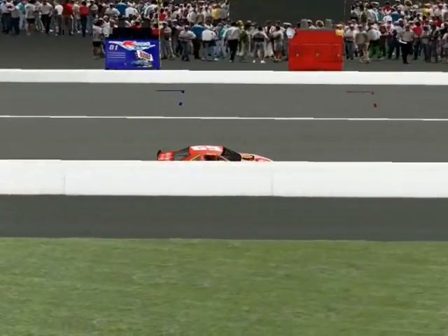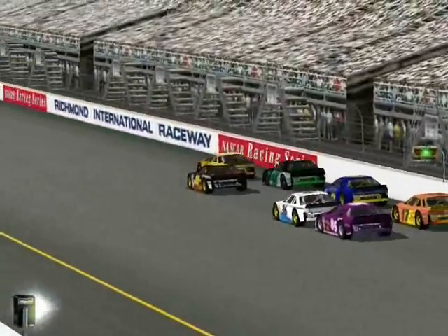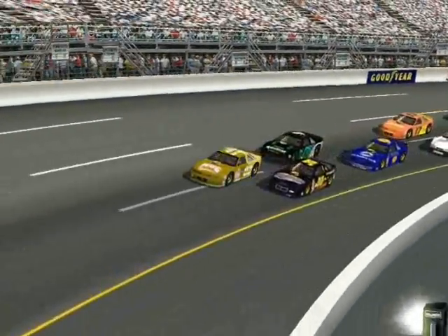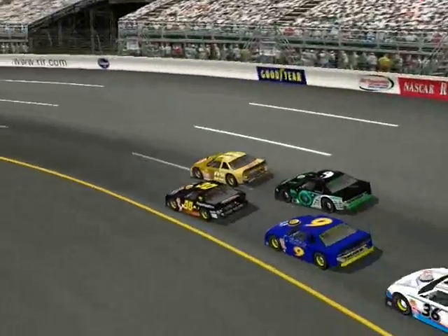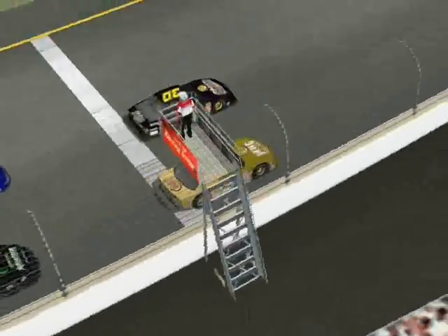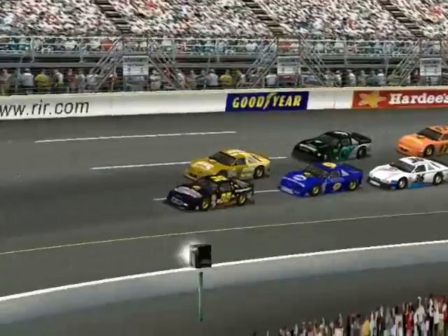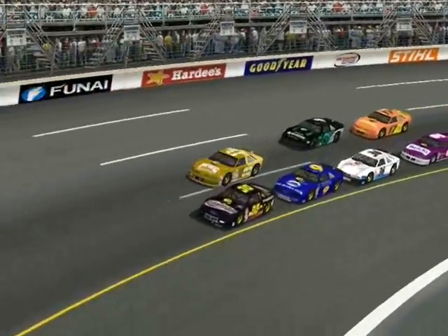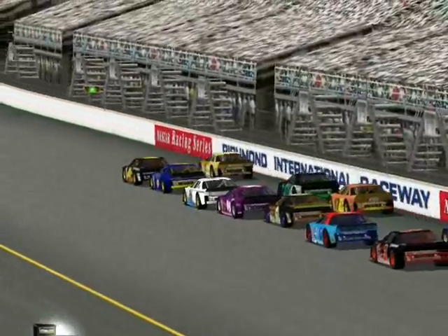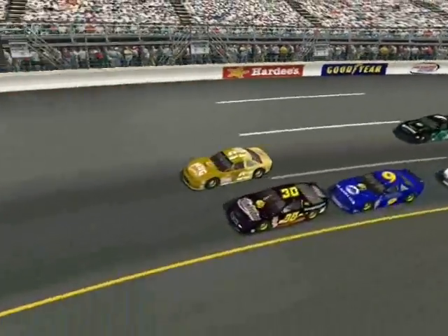Meanwhile, Kim Markell has cleared TJ Dent onto the back straightaway for the first time. Bill Littlejohn wasting no time getting to the front — an aggressive dive for the short track veteran in the number 30. Bill Littlejohn might actually lead the first lap, and yes, he does. Quite fitting for Littlejohn to make his way to the front early. He's had a really rough time on the short tracks this season, but he qualified well in that number 30 car and might be a force to be reckoned with in race number two.